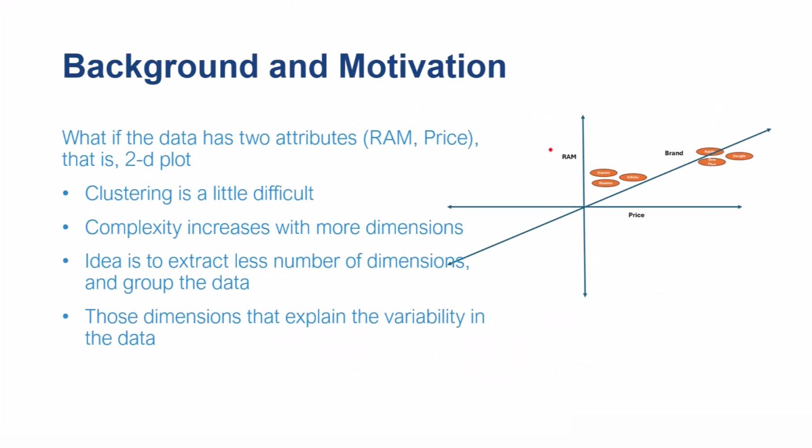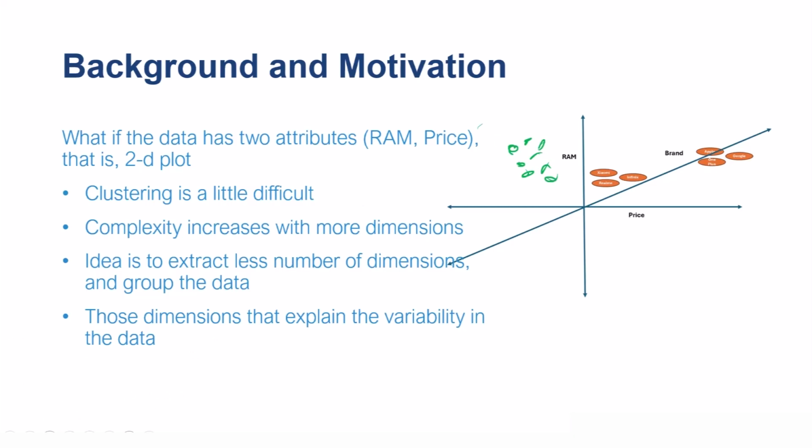Let's suppose you add one more dimension. You find that a lot of people like how much RAM is being offered. Now you can plot your data points on a 2D plot where the x-axis is price, the y-axis is RAM, and different mobile phone products can be put here. Even here, it is not that difficult. If they are put like this, you can cluster them. Similarly, you can also find individuals who have different preferences for RAM and price. You can put individual 1, individual 2 on these axes and cluster them as well. So you can have, for example, one kind of individual located here.